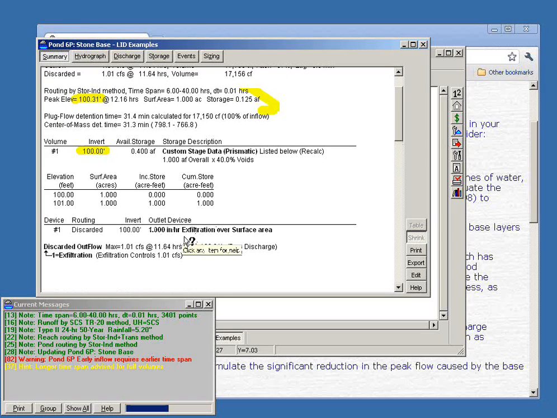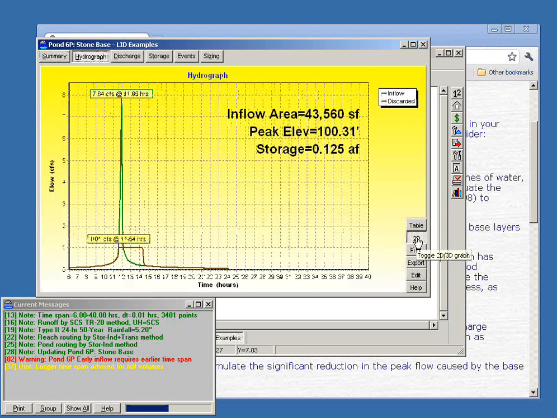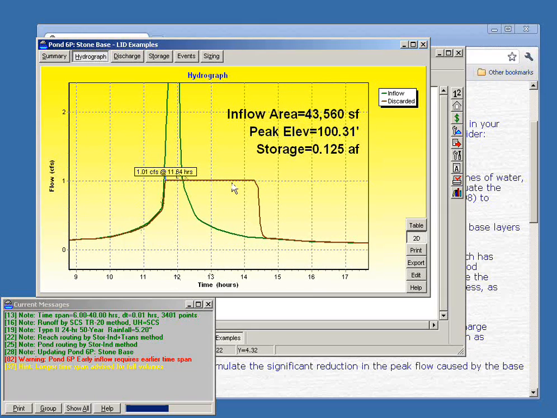Now in this instance we've provided 1 inch per hour of exfiltration, and so we are able to infiltrate that fairly rapidly because we've got a very large area here. Our infiltration area is the same as our subcatchment area, because we have stone under the entire pavement in this scenario. And so we're seeing that infiltration. We're getting a flat top here because we have a constant infiltration area. So the infiltration rises and it's steady until the water empties out, and then the discharge just tracks our inflow after that.